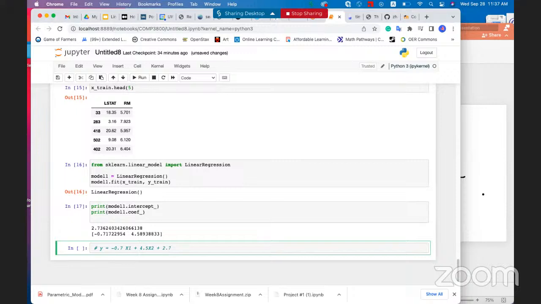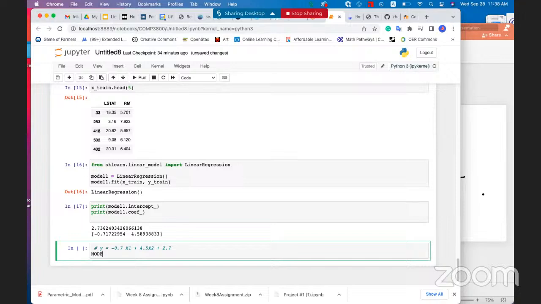We forgot the last step. The last step is to evaluate the model with the R score. So model 1 score. If I use the training data set, what will be the R score?